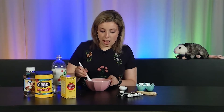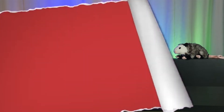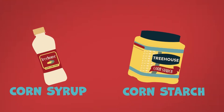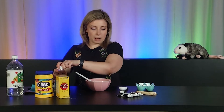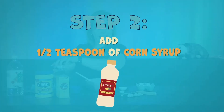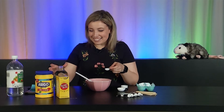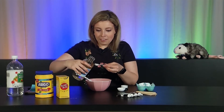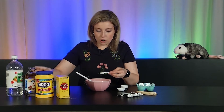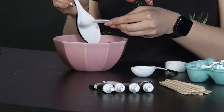We have it all stirred. Now I need to add some corn syrup and cornstarch — two corns! We'll first start with some corn syrup, and we only need half a teaspoon for this, so a little baby one. We're going to pour it in. Since it's syrup, it pours very thick. And this is going to make sure that our paint gets nice and thick too, and solidifies — that means dries up for us so that we can use it.